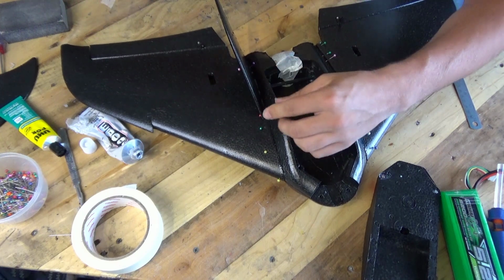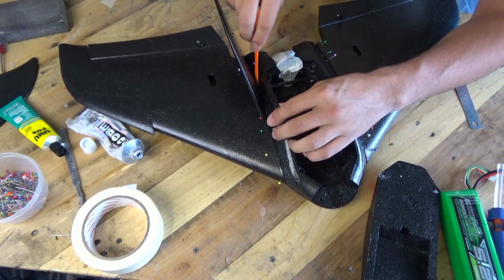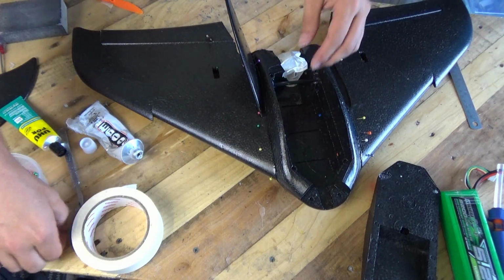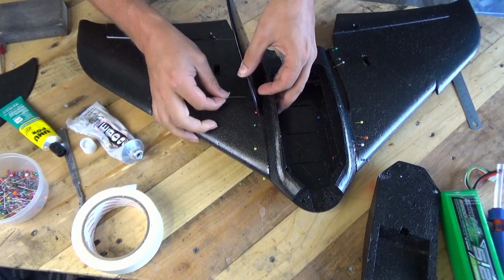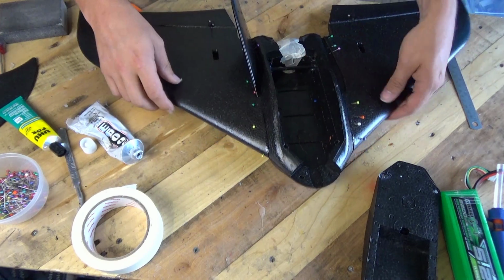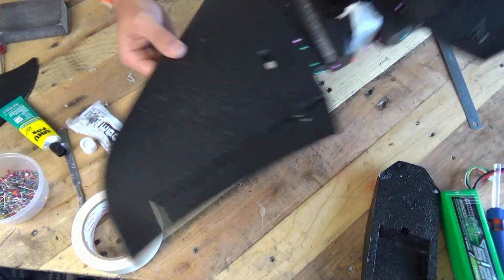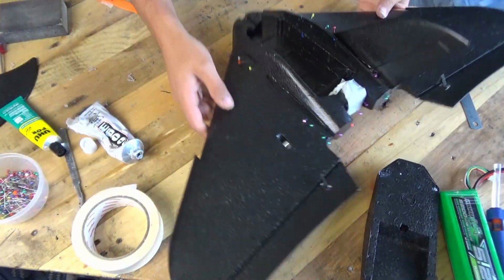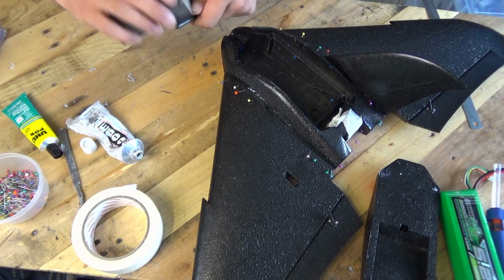just get some things in there. Plenty of E6000 in on that edge. Just going to get another pin in there as well. Yeah, that really has stuck together nicely now. Right, let's turn it round and do the opposite side. So there's the fin. Now it is pointing outwards. Let's go and grab the other one.